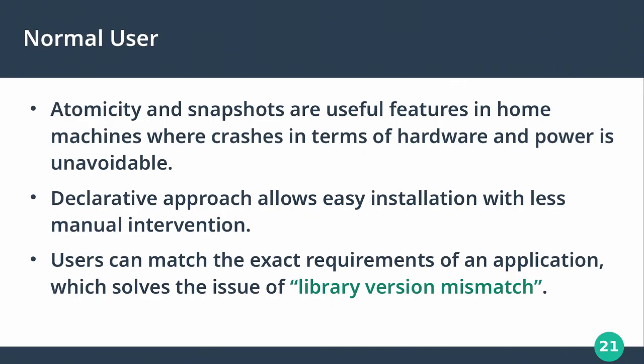Next, as a normal user. For me, a normal user is someone who is not much into technical things, who is scared of terminals, someone who is very, very new to this. You can think of an average Windows user. For them, what's the advantage? The immutable file system or immutable OS gives them freedom to play around with the operating system.